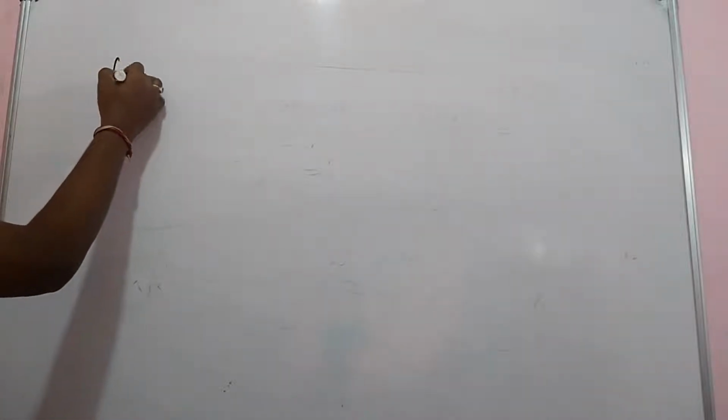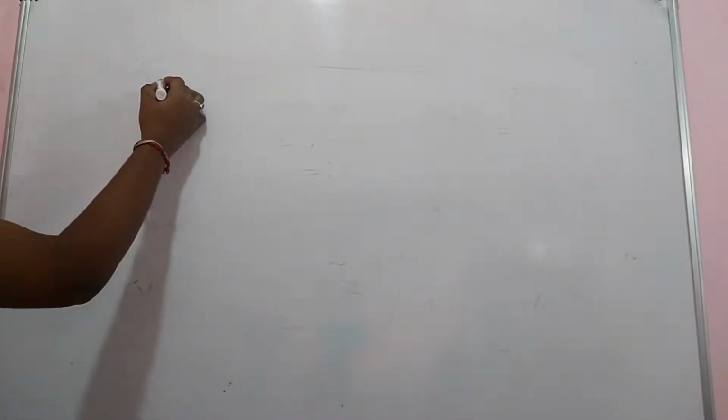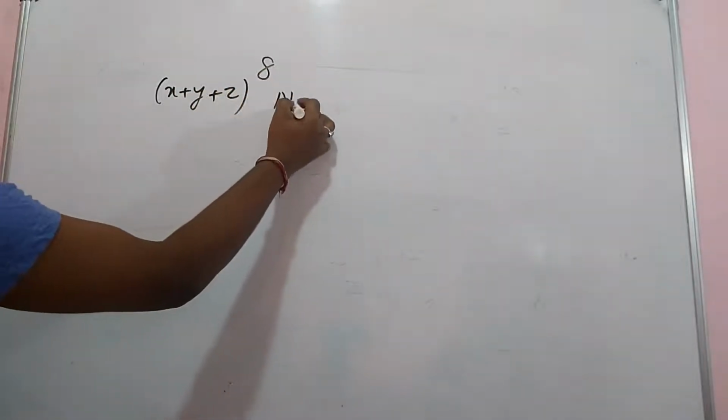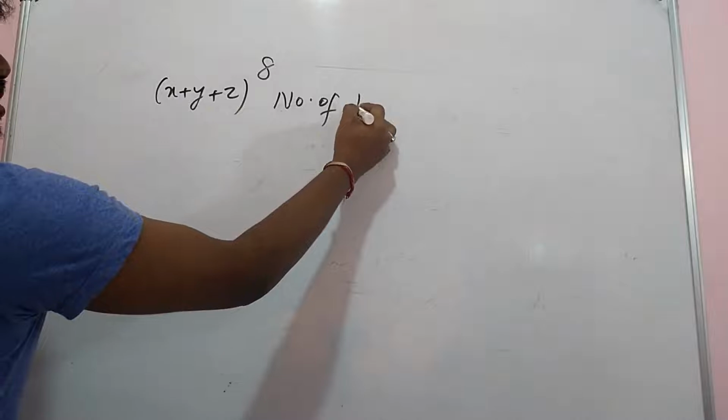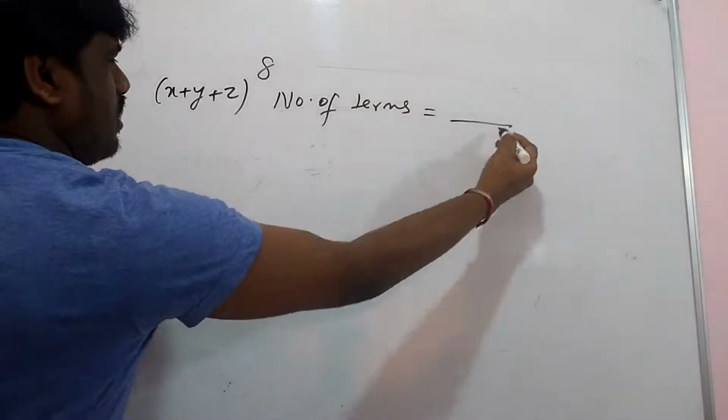My next question is to find the coefficient of... okay, the coefficient I did not explain, right? Yesterday I was explaining this question. Do you remember? x plus y plus z raised to the power 8. We are doing the number of terms in the expansion. How many terms will be there in this expansion?